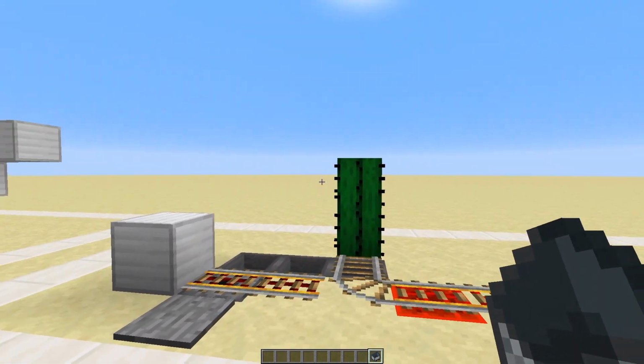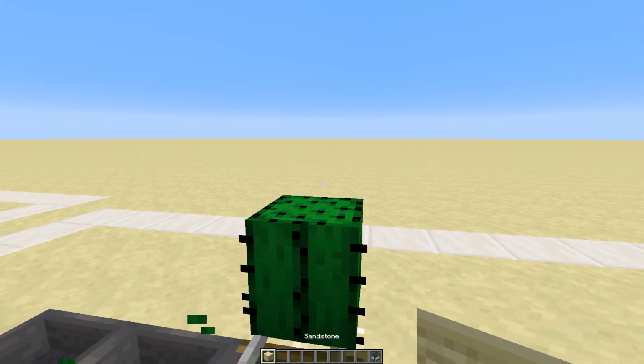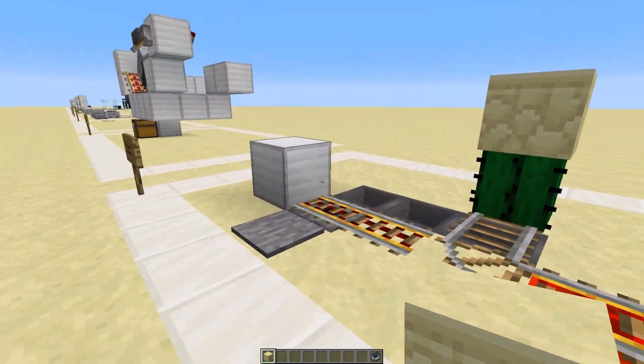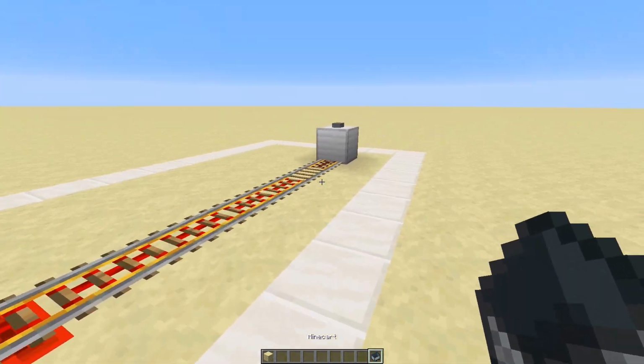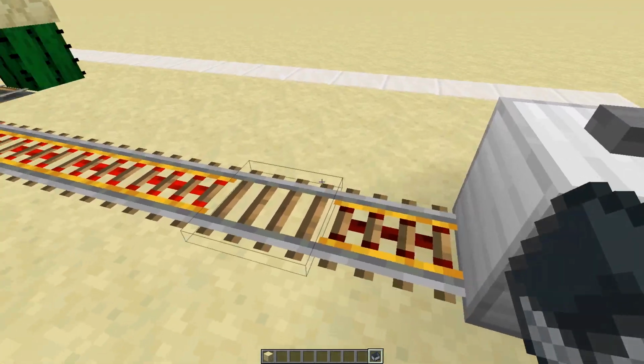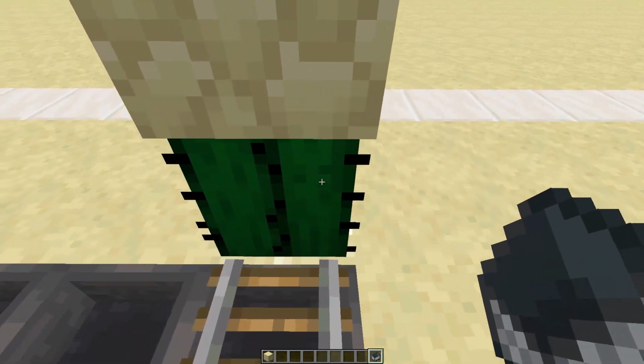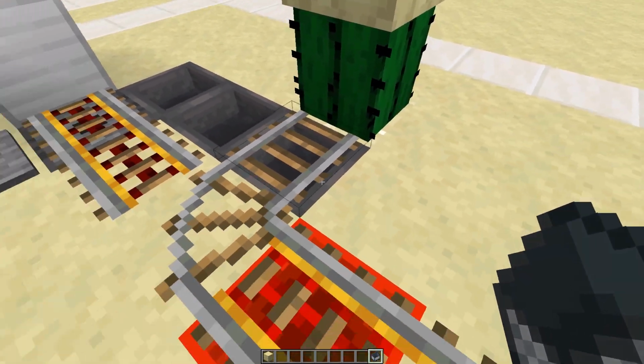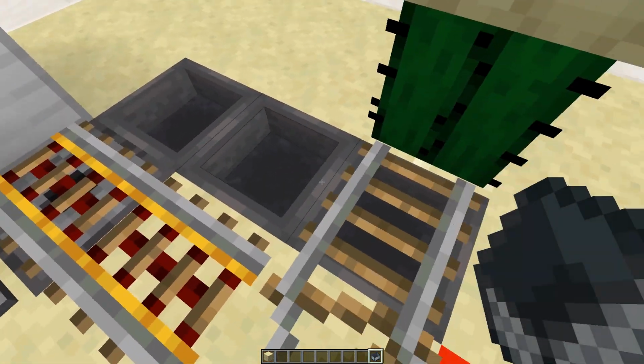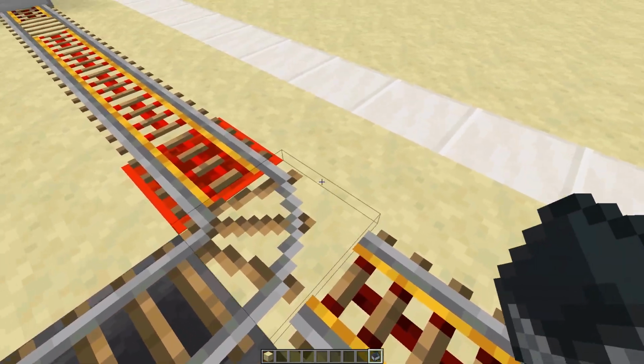And this is just a quick example of a minecart station. As you can see, there is a cactus. We don't actually need this part here. We can place a block on top of that to stop that growing. But guys, what's going to happen is you're going to come in from somewhere else. You're going to come along here and you're going to turn into the track and the minecart will break on the cactus and it'll be picked up instantly by these hoppers and put into a dropper over here.